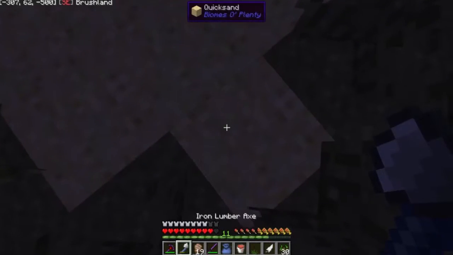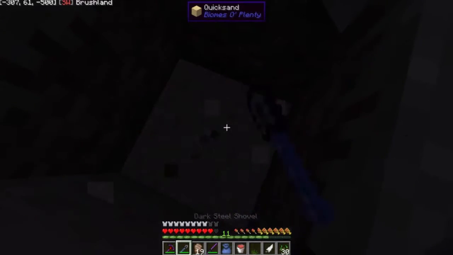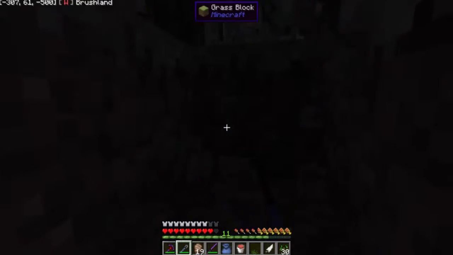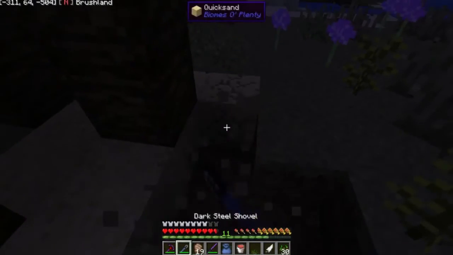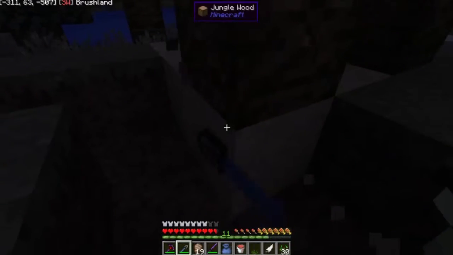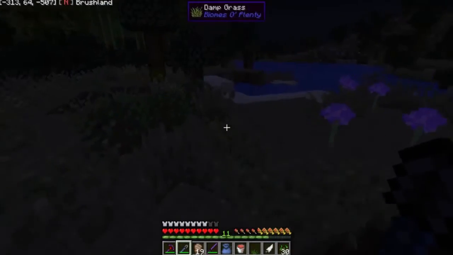Shit! Quicksand! I'm gonna die! Nope. You need a shovel? Nope. My shovel's too awesome. Should grab some of this. Yep. Quicksand is great for pranks. Alright. Just a single block can scare the shit out of someone.